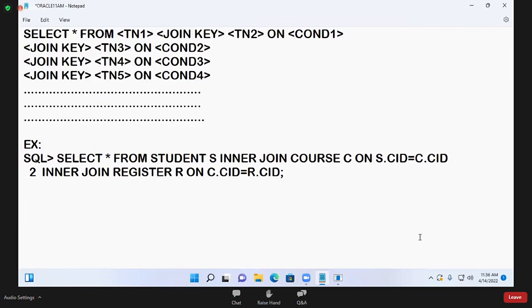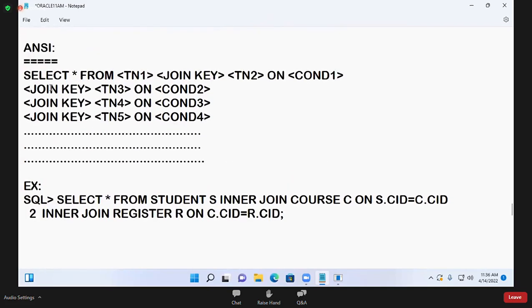Okay, right. And the remaining joins are the same as this. You have to follow here. That was okay. In the same way, we will be adding your table number 3, 4 like this. Same as this. Okay, now right.